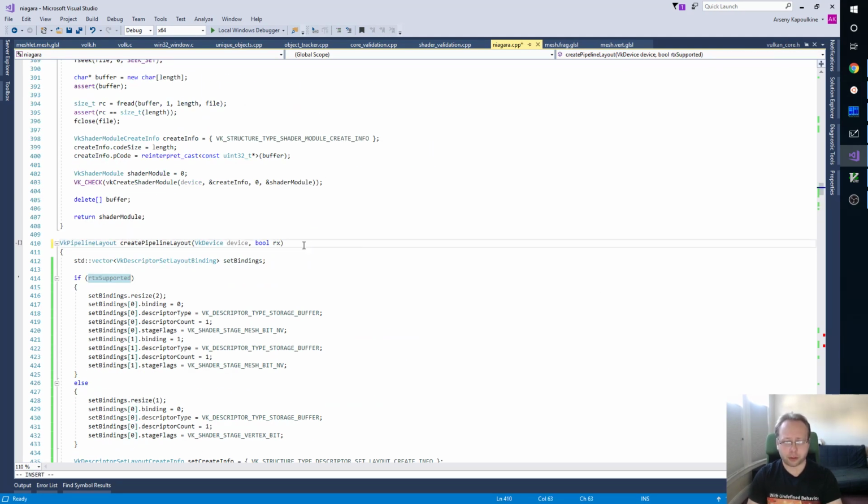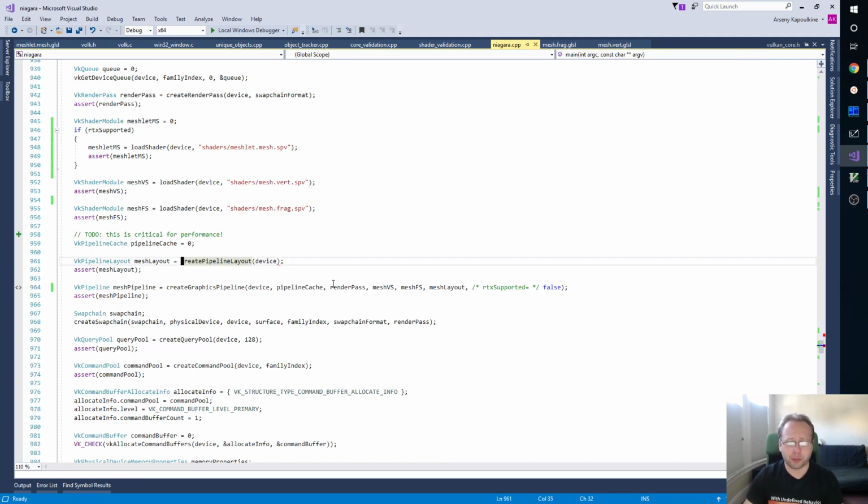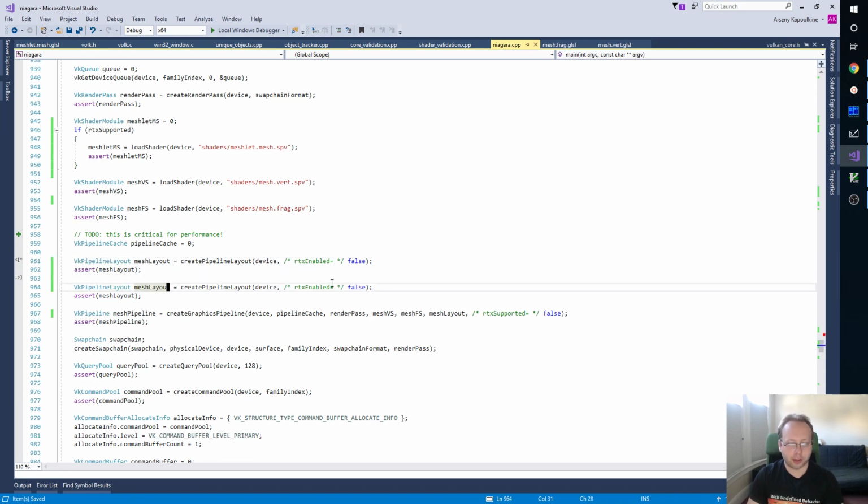And here also, because we will be calling this function with false even if we are running on an NVIDIA GPU, because we want to switch stuff at runtime. So yeah, we need two mesh layouts now. One like this, and then I guess like this.